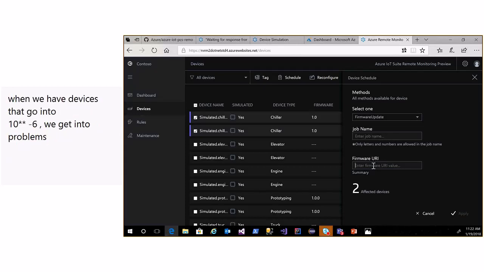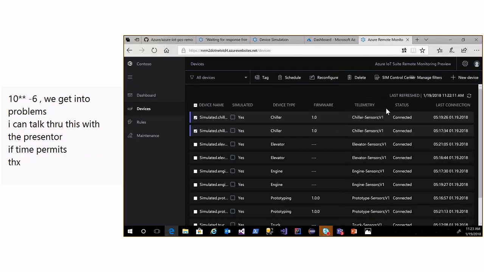What it does is it sends the firmware binary onto the device and does a firmware update on the devices. So you can select many devices and send the same firmware update if you think those devices can take that firmware. So that's one thing you can do here.